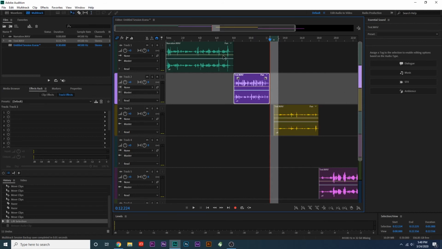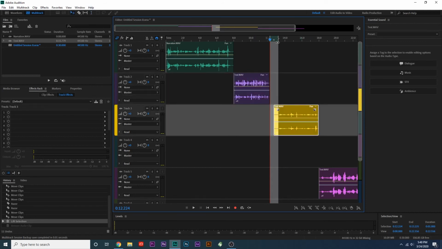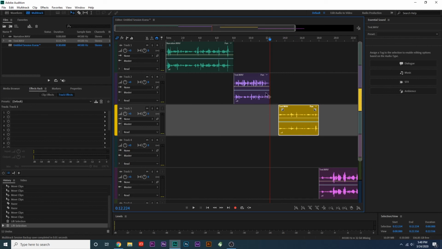You can still delete the rest of the section if you just click on the rest of the audio that is in that highlighted section and just hit delete. See how now both of them are gone? But now the highlighted section is still highlighted, and I don't want it to be highlighted anymore. For it to disappear, all I need to do is just press G on my keyboard, and once I press G, the highlighted region disappears.